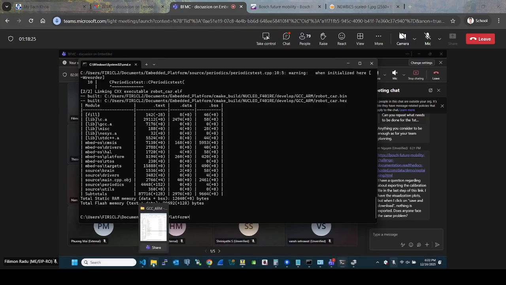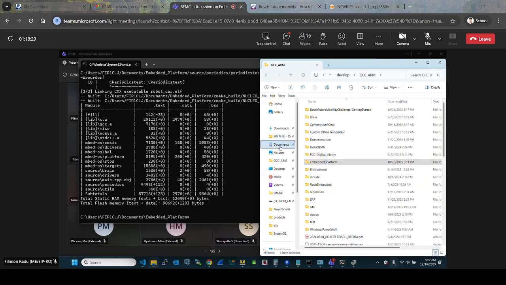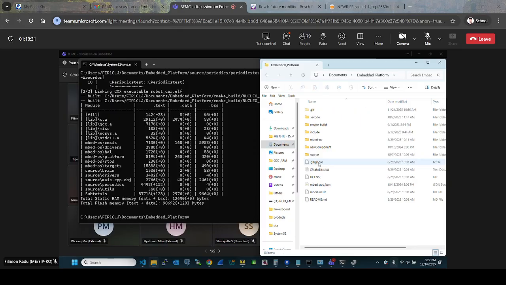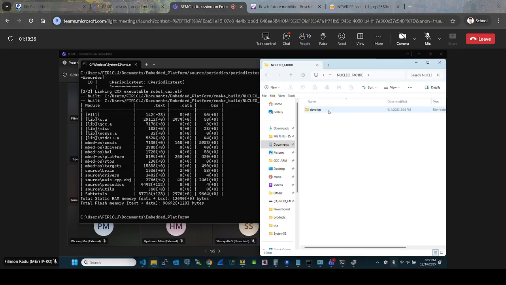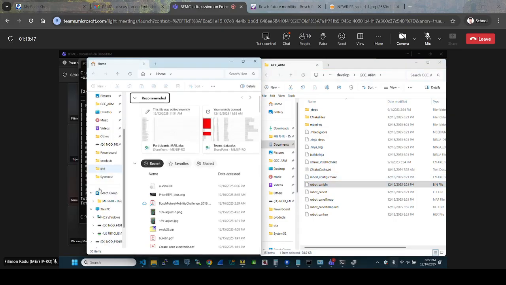Then let's repeat the process. So we have to go in our working directory, so documents, embedded platform, CMake build, target, develop, ZCC ARM, and robot car bin. Open a new Windows Explorer.